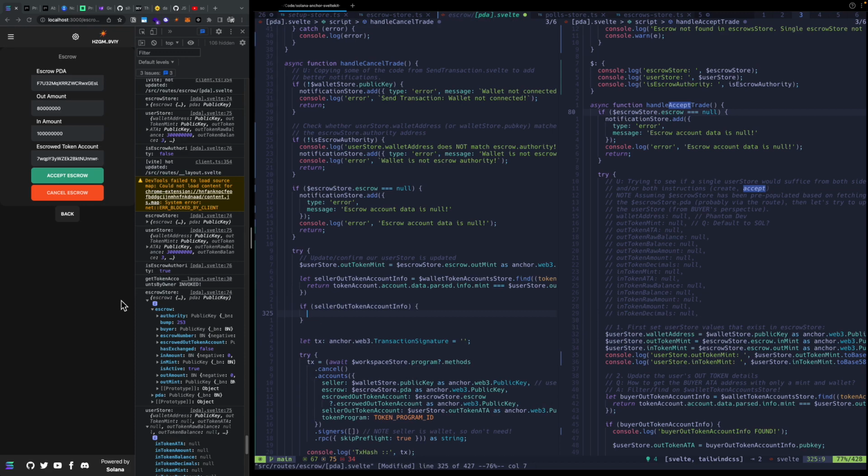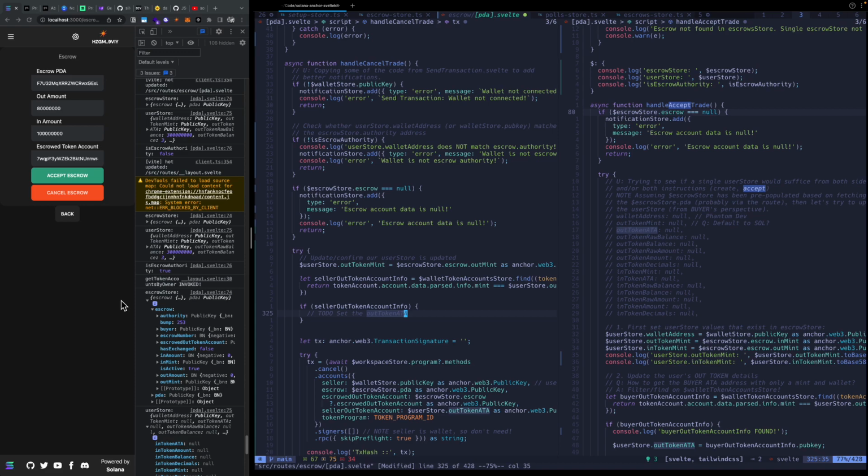then what to do? If we find that, then we need to set the out token ATA. Yeah, that's what I've got to do next.